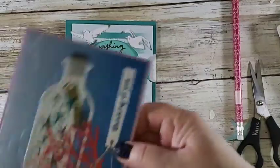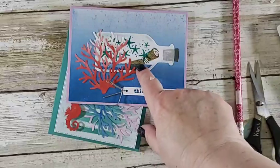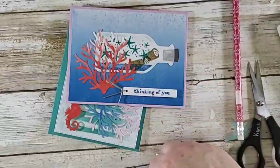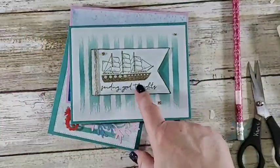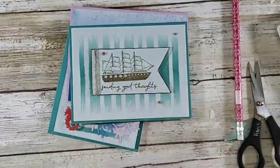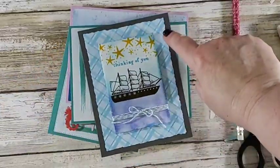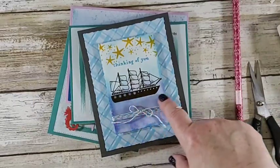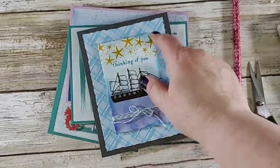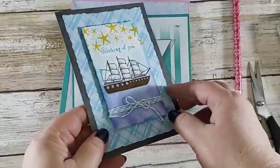So here's another one that I made with it. Instead of the boat, I put in a floating thing with some starfish inside. There's one. This is up on dimensionals. And then this is the one I told you I cut out with the deckle and the designer series paper. And then this was just using sponges. I cut this out of basic white. It's also deckled. I'm thinking you guys can see that it's also deckled.